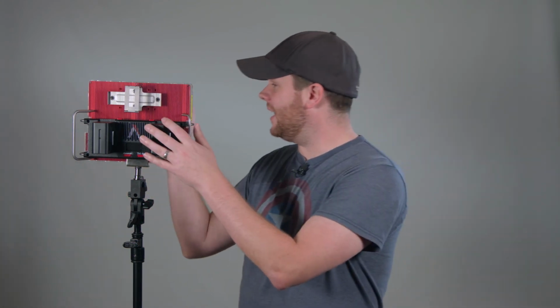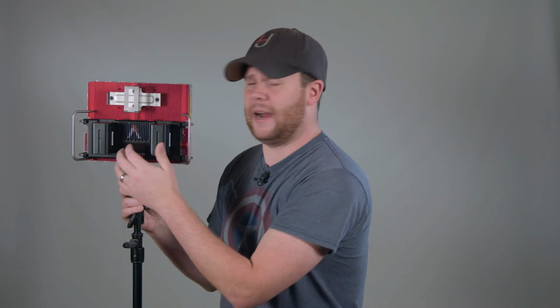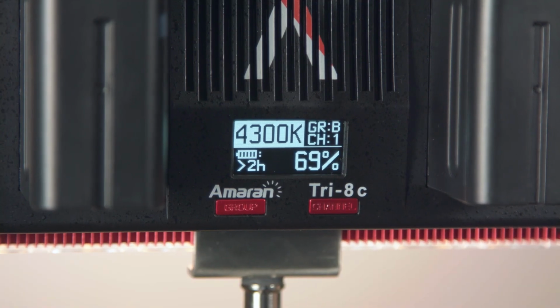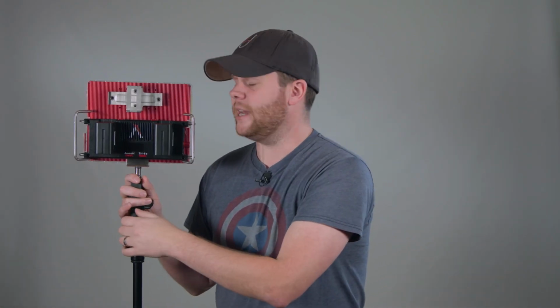So I know I just spent a few minutes picking apart some of the details of this light, but I don't want to write it off and knock it down completely, guys. It still is overall a really, really great light. It is rugged, so if you are in some tougher environments or sets, it is going to hold up for the most part. It has tons of powering options. It's well built. I like the screen in the back where you can see all of your controls and what you're doing. And overall, I do think it is a decent light.